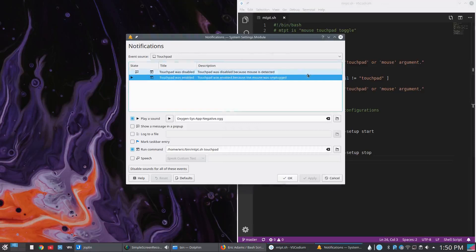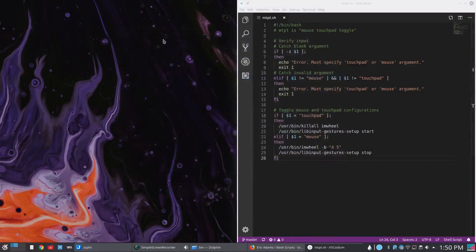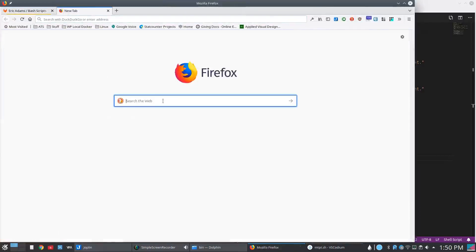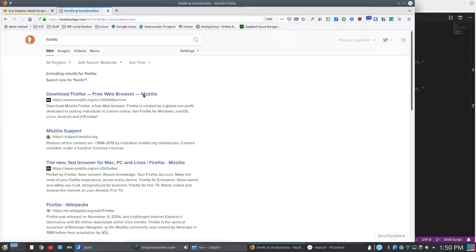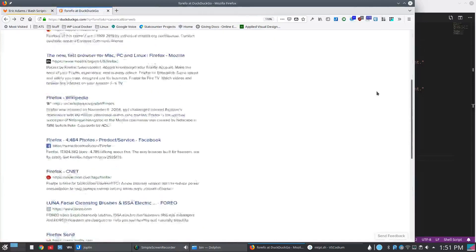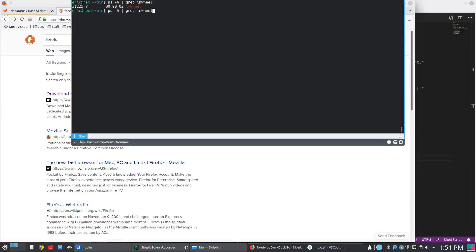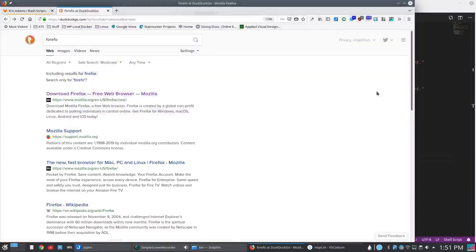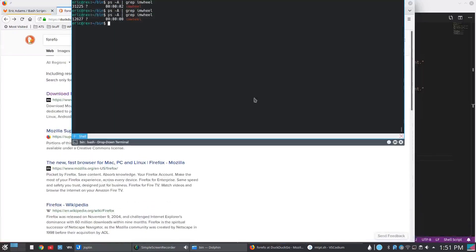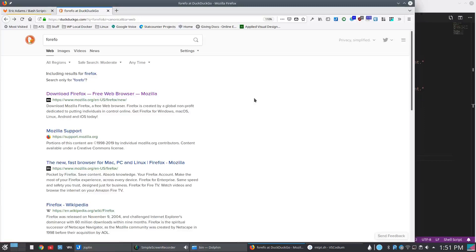So basically what happens now — I'll go ahead and unplug. You can see there's a little live input gestures feedback down there. If I go to a website and use my gestures, now they're working just fine. My trackpad is running properly, and if I check — is IMWheel running? Nope, it's not. Now let's see what happens when we plug it in. The touchpad is disabled, my mouse is working, scroll seems normal. Check IMWheel — there it is. And the touchpad: I'm doing my gestures — nothing. Excellent.